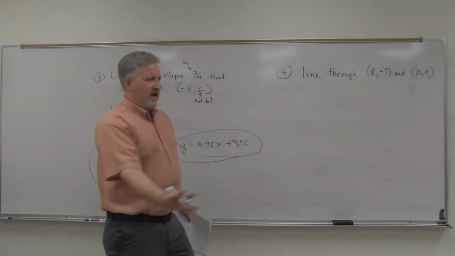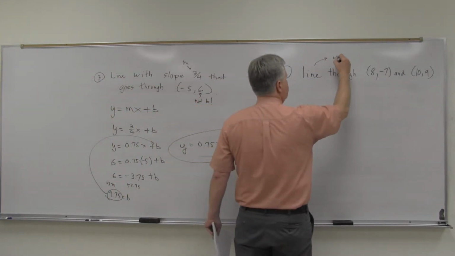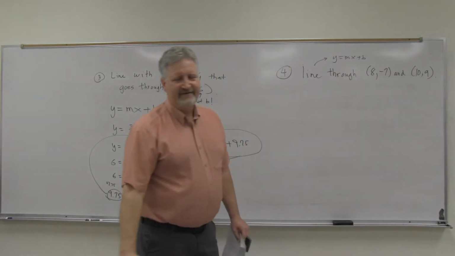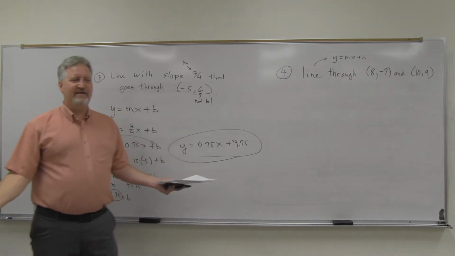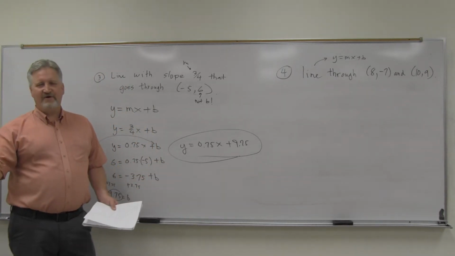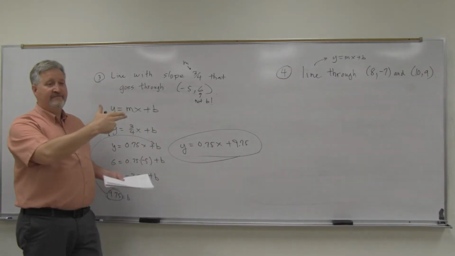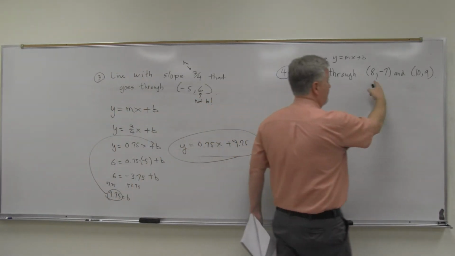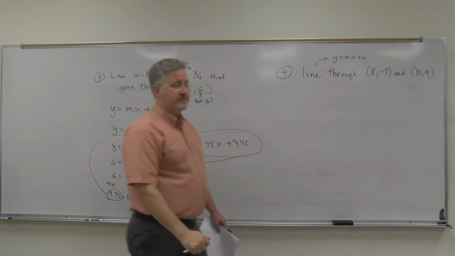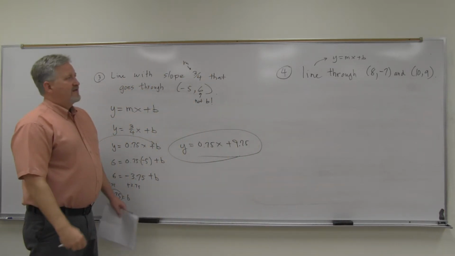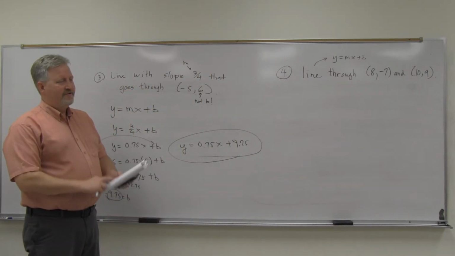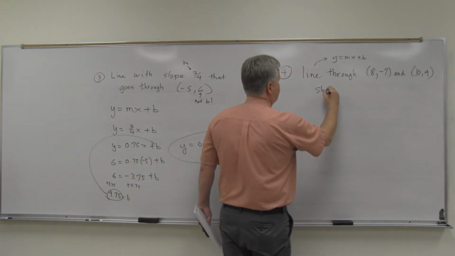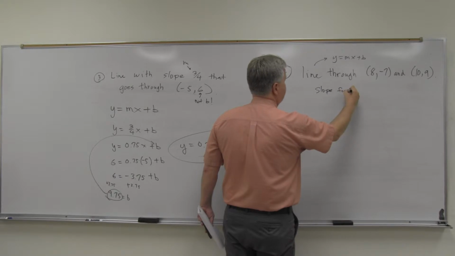So again, I'm wanting the line, and that's y equals mx plus b. However, I don't have m and I don't have b, either one in this case. I don't have the slope. Slope's not given. And I don't have the y-intercept because neither one of those is the y-intercept, right? Those aren't on the y-axis. So, in this particular case, I have to start by finding the slope, right? I have to use the slope formula first here to find the slope.